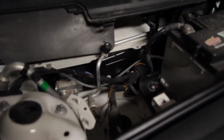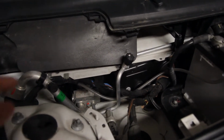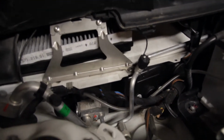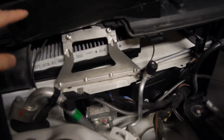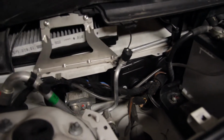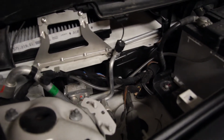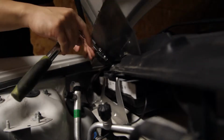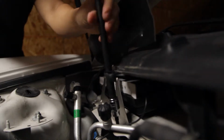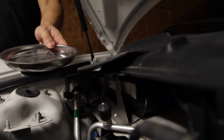So the cabin air filter is right under this little flap right here. So all I have to do is just lift this up and there it is. So all I have to do is just undo these four Torx T30 screws and that'll release this bracket and then I should be able to pull that filter right out. Always nice to have a parts tray.